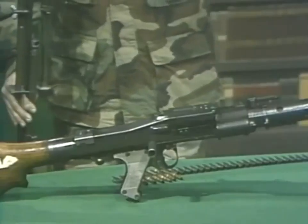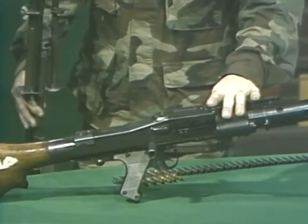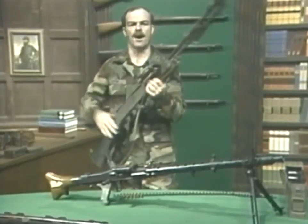In the 21 years between the world wars, many nations devoted a great deal of effort to new machine gun designs. Their hope was to have a machine gun that would be more mobile than the water-cooled and yet give up as few of its advantages as possible. I do not want to cover the history of weapons development during those 21 years. Instead, I'll compare two designs, the MG-34 and the BAR.